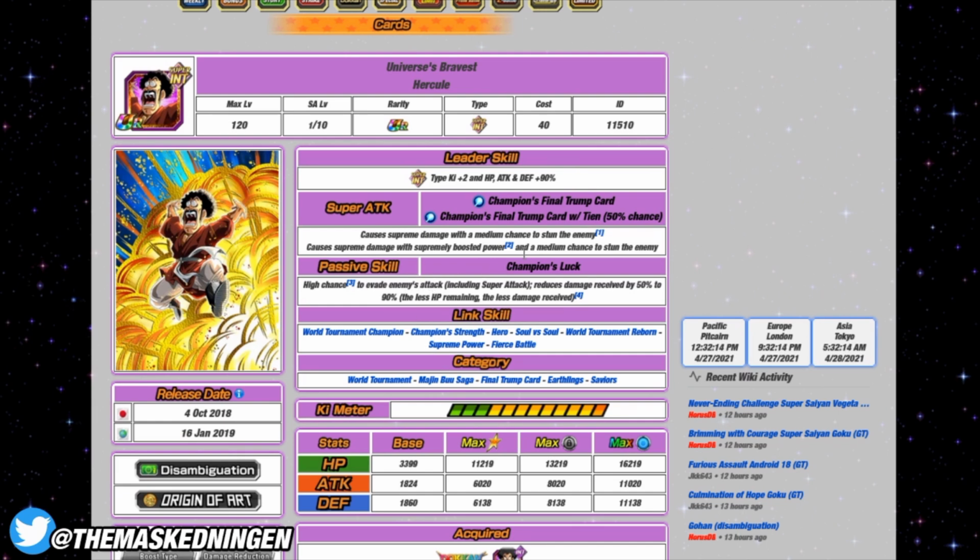And then he does also have a chance to stun on his super attack, which, as we've already mentioned, is very, very useful. The only problem is he doesn't link up super well with a lot of other units on the team, but you can kind of get around that with support, or sometimes just his dodging is useful, even if you can't get a super attack for him.